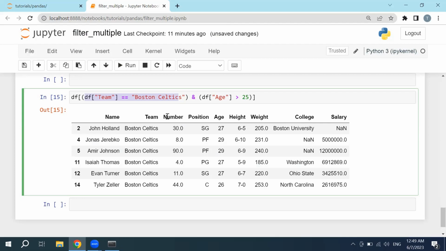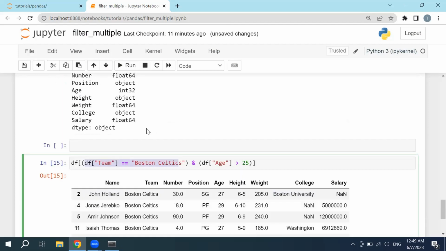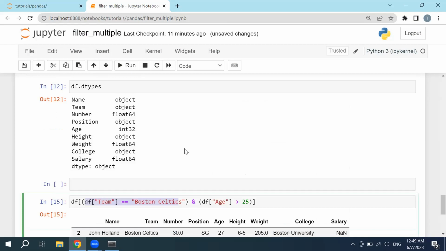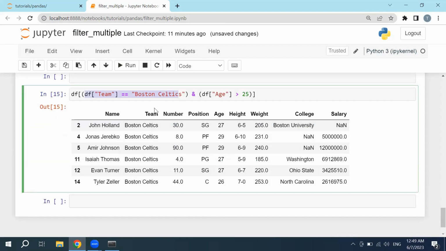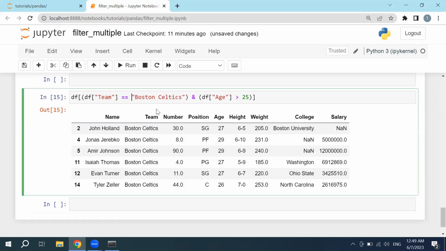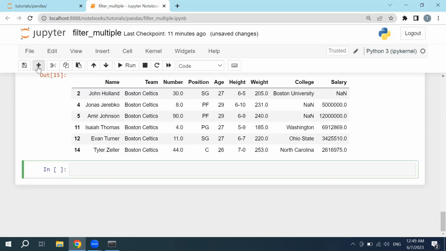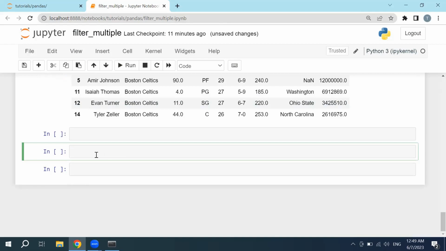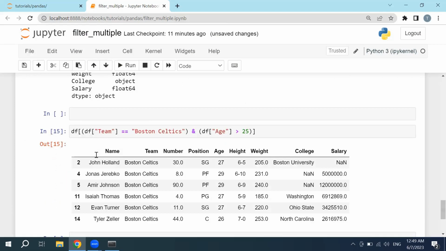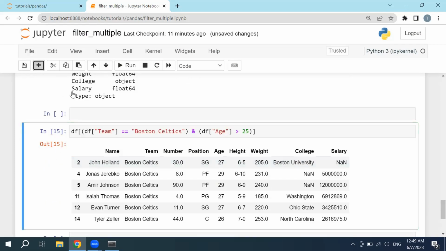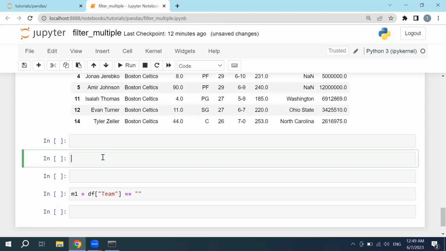We could even assign it with variables here. This is the easiest way of doing it. You will not just define these parameters separately in this data frame. How to do this? First, I will just assign it with variables like this m1. I will assign m1 equals to df, for example, team, and then equals to, it has some values here. Let's count the values. Which values does team have?